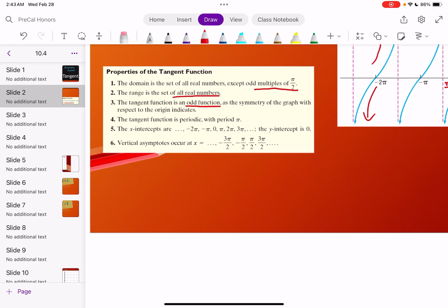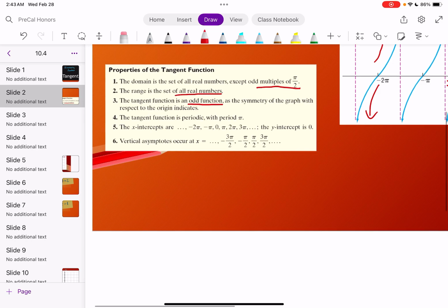Now, one difference that you will see is that here in a tangent function, the period is pi. Our x-intercepts are going to occur at every pi interval. So we're looking at negative 3 pi, negative 2 pi, negative pi, 0, pi, 2 pi, 3 pi, 4 pi, 5 pi, 6 pi, 7 pi, all the way up to infinity. You will end up being at an x-intercept at every single one of those pi locations.